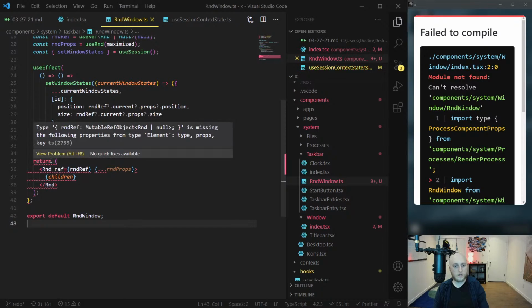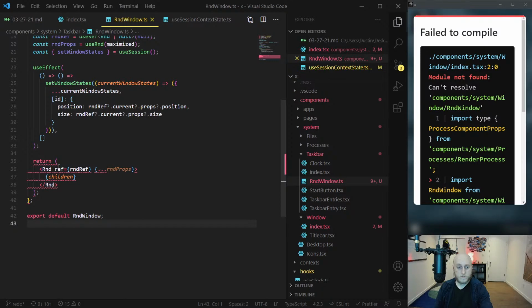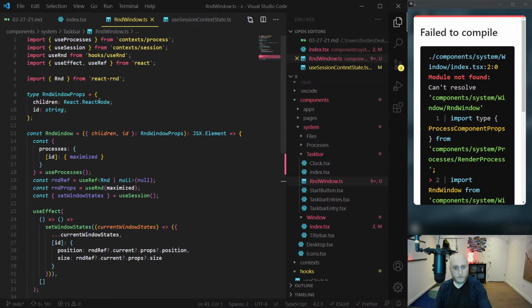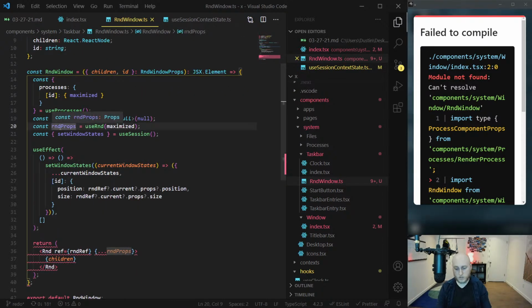I mean, this error is not good, so that's bothering the hell out of me. Is missing the following type element. Is it the way that I'm doing this props return, or I'm trying to understand what it's related to? Well, last time I did this. Let's try this. I think I understand the problem now. I think this is just silly what I'm doing maybe. Let's try this.